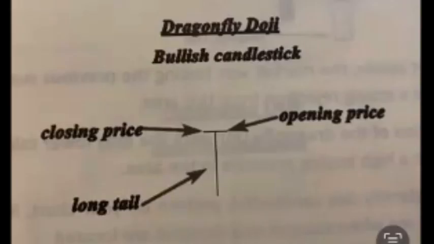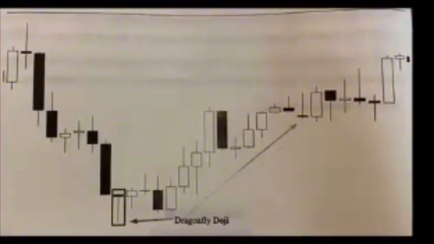So basically, the opening and closing price look similar, meaning the market basically opened and closed at the same price, but sellers tried to push. Remember, each candlestick represents a particular time frame. For the example we are using, let's say this is a 4-hour time frame. Now on this chart, it looks as though there was a downtrend, and the sellers lost out in trying to push the market down further. Buyers came in. That seemed to be what we call a supply zone. Buyers came in, a demand zone. Buyers came in and bought, and you can see that it entered an uptrend from there.